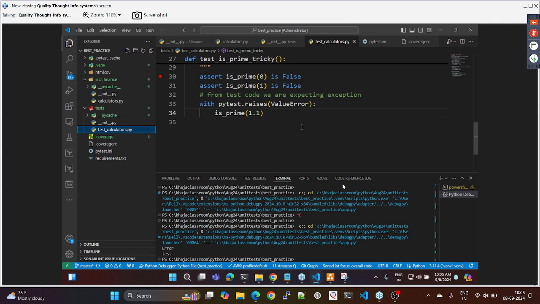The point is pytest.raises expects an error in the underlying code block. That is what I said. If you don't do it in that way, then what would happen? Your test will fail saying that some exception has been raised. So this is the pytest way of trying to tell that this error has been raised within the underlying block. Okay. Right, sir.